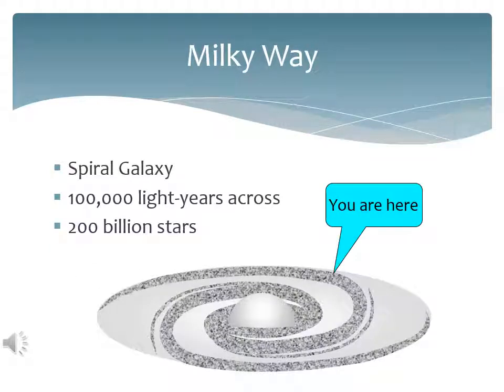Our home galaxy, the Milky Way, is a fairly large spiral galaxy, about 100,000 light years across from edge to edge. Now, Pluto, remember, is about 39.4 astronomical units from the Sun. If you run through the calculations, that works out to be about 5.5 light hours. So our solar system's about 11 light hours across. And so you realize that if the galaxy is 100,000 light years across, our solar system is just a tiny speck in the Milky Way galaxy.